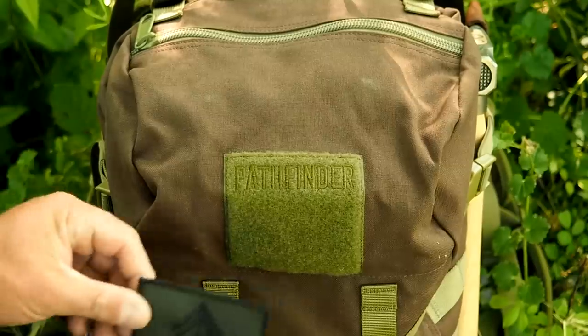All right, it's that time again, time for the solo overnighter in the woods. And today, we're getting away from all the construction builds, getting back out in the actual woods, and we're gonna get it done with something that I refer to as a reverse tripod shelter. Let's get to it.